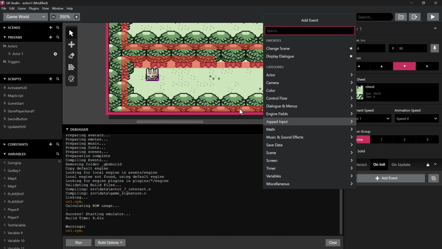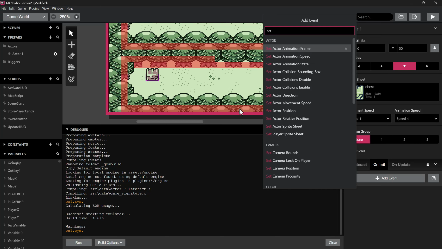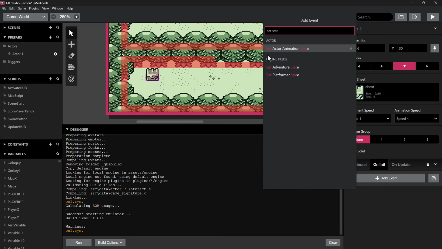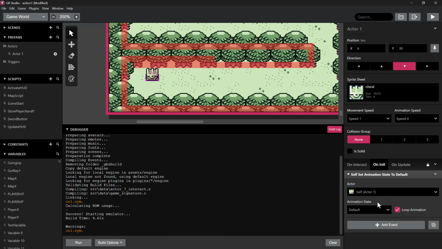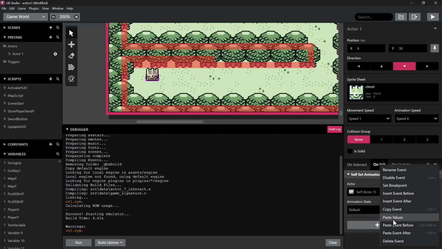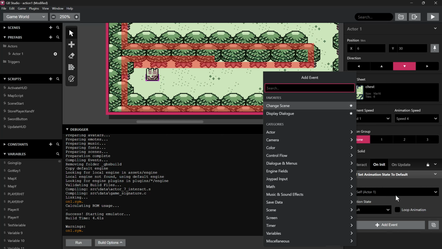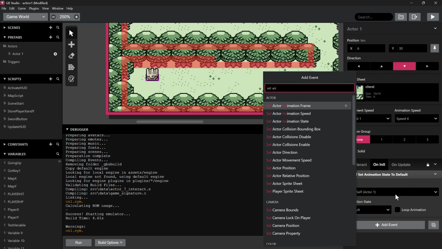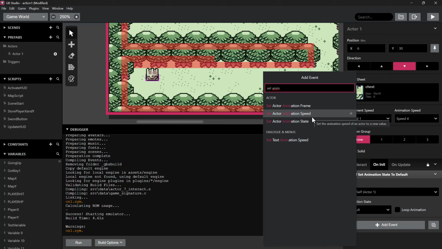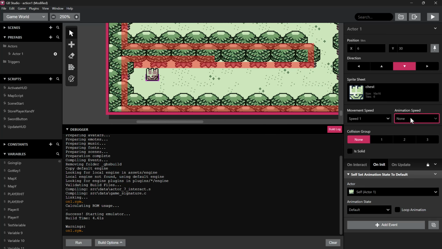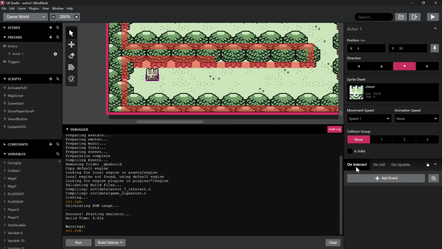On initialize, I'm going to set the animation state to default, and I'm not going to loop animation. I can just set the animation speed right here to none, so it'll just be default. And whenever I interact, then I'll turn it on.